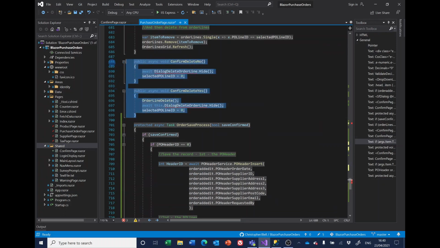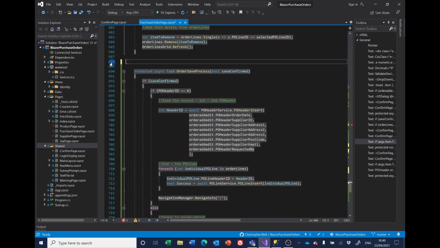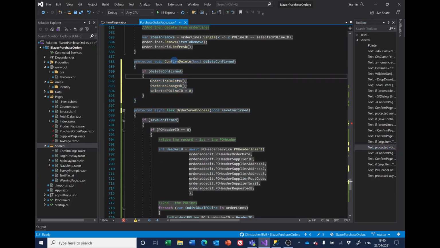We can get rid of both of those because we no longer need them, but we do need one for the new confirm delete, and we're passing this boolean delete confirmed, either true or false, and if the delete is confirmed, we just go through the deletion process. Right, let's give that a try.